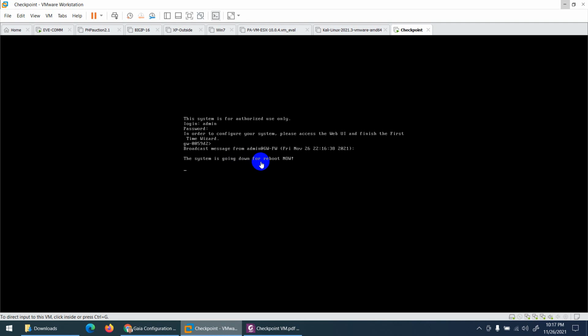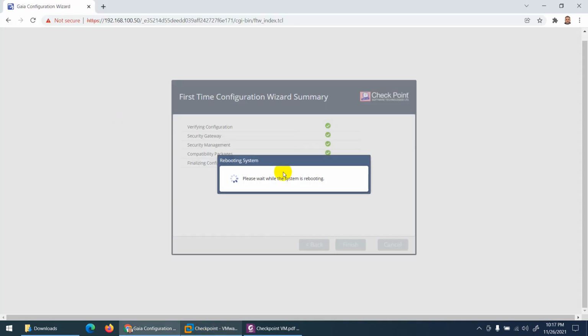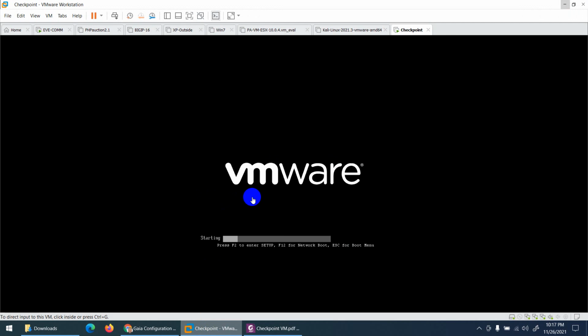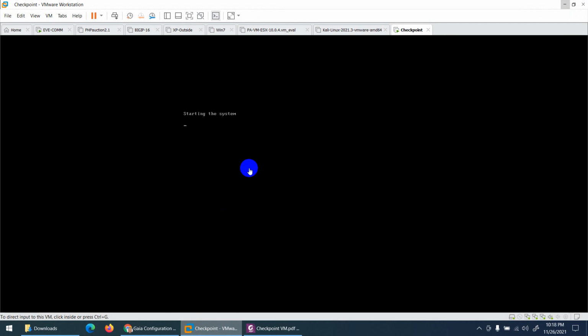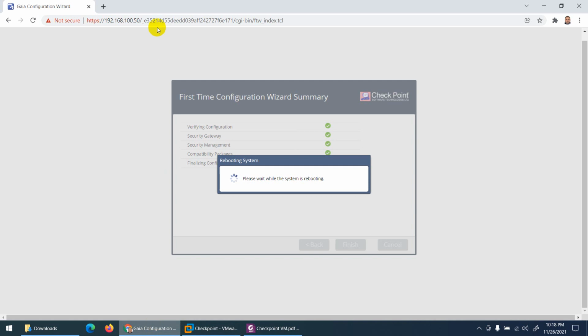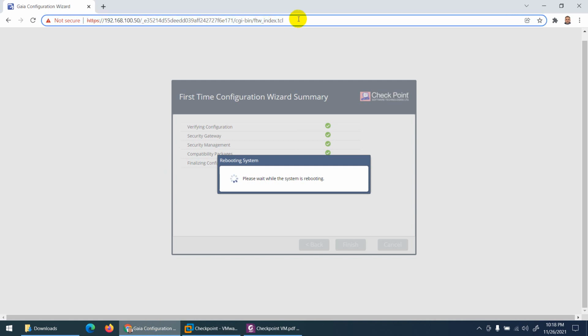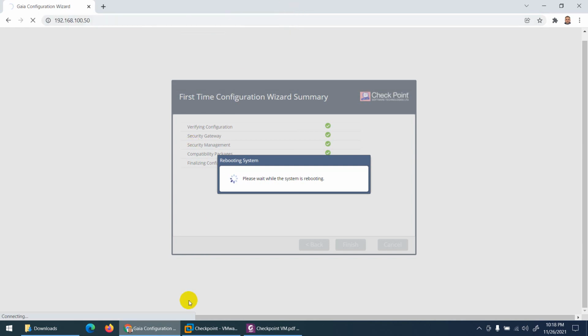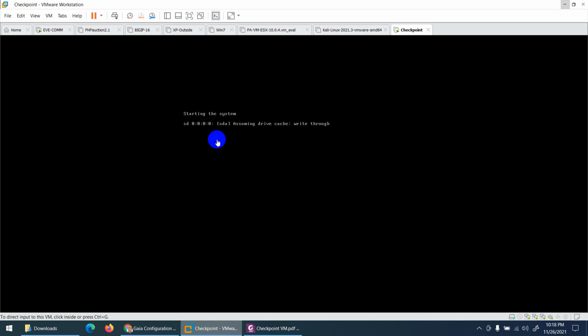So the system is going down for a reboot now, and after that I can access Check Point easily with the same IP graphically. It will take only 2 to 3 minutes to reboot, and then we can access it again with the same IP. Okay, so let's clear this one and just wait for a while.